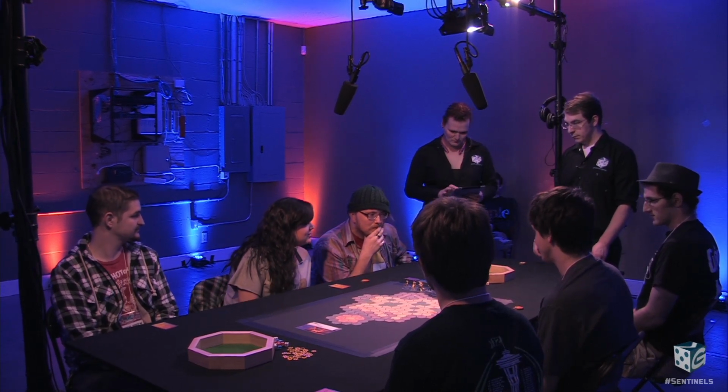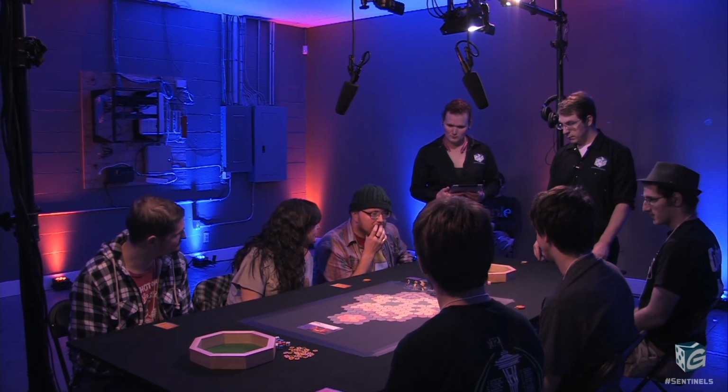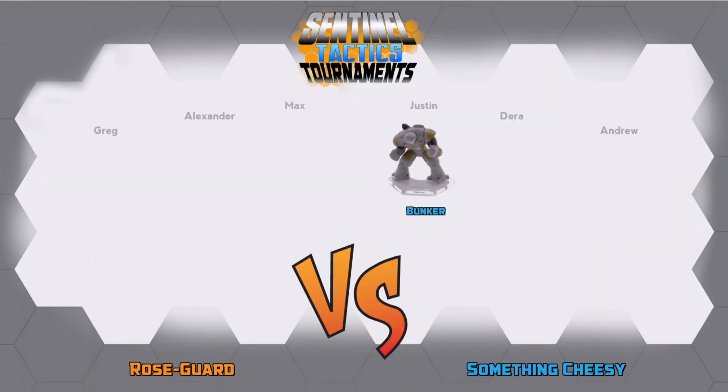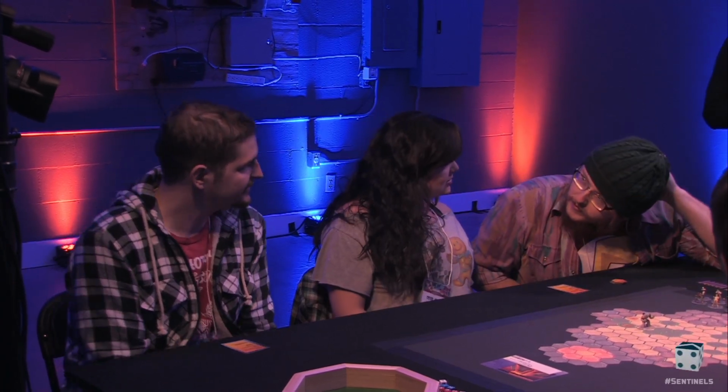Now I believe Rose Guard is getting first turn, so Something Cheesy is picking their characters first. With Something Cheesy, we've got Andrew, Dara, and Justin at the table. And with Rose Guard, it looks like Greg, Alexander, and Max. So let's go ahead and pull up the draft screen. You can see that Justin has picked first for Something Cheesy, and Justin has picked up Bunker right off the bat. That's a great first choice. We've seen a lot from Bunker in the last couple of days in some of the trial matches. He's got so much firepower. He's a really good place to start your team.